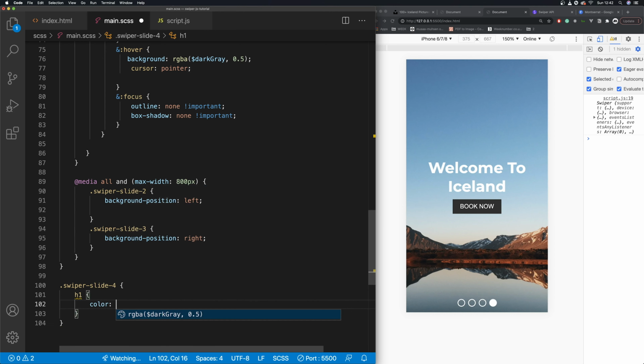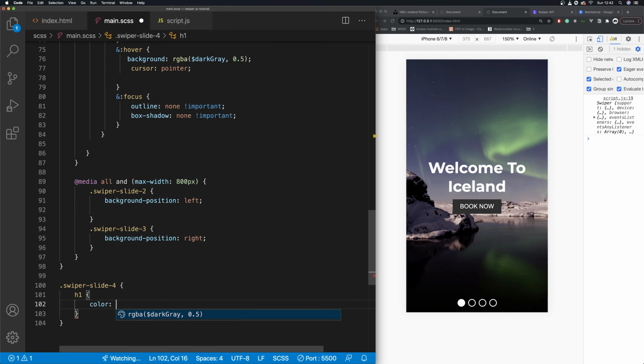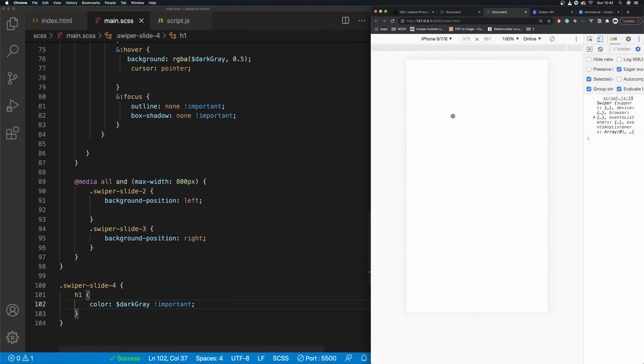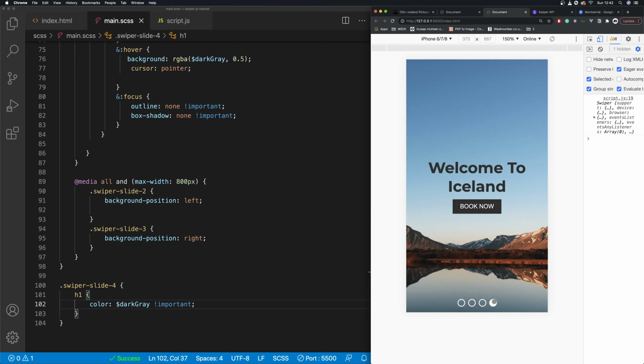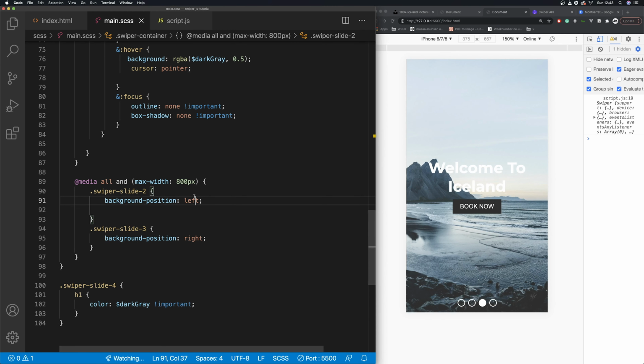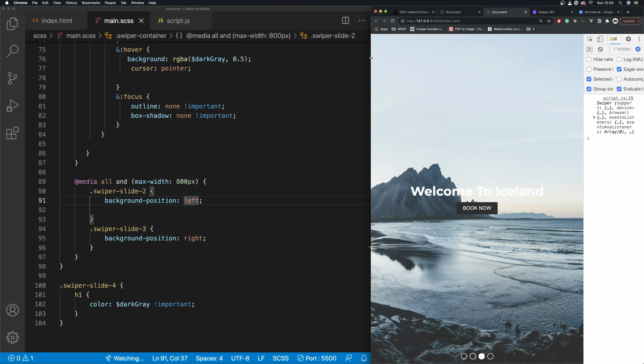And just make the color grey. Should add in another important. Just override it. So that's now slide 4 will be dark grey. You can add, if you want to add that to mobile, this one to mobile, position this left to right. If you want a mobile, you can do that, but it's completely responsive, as I said.